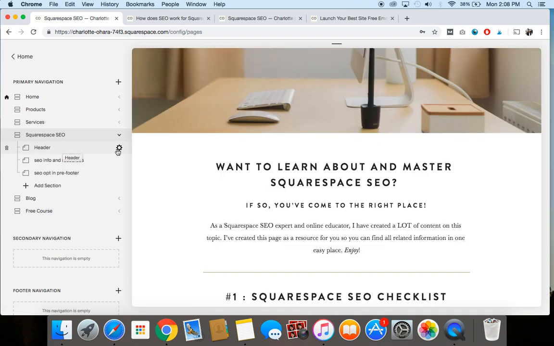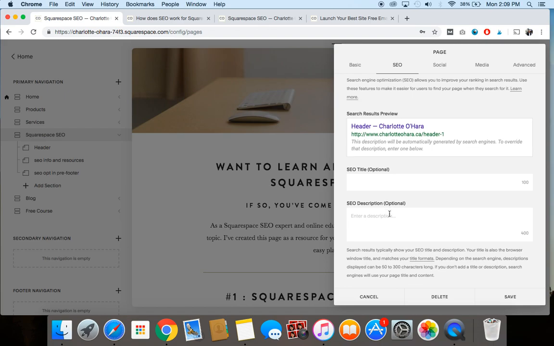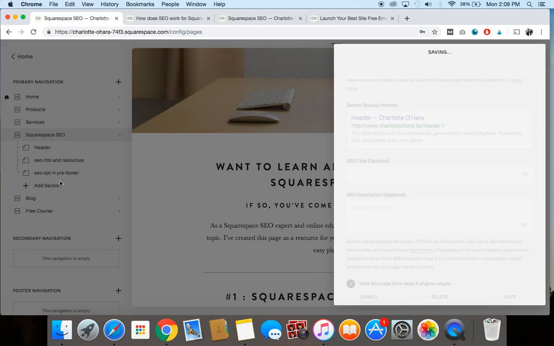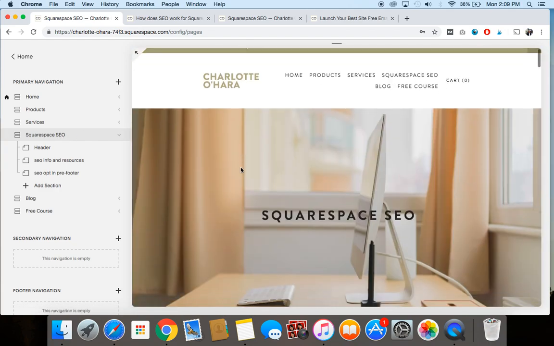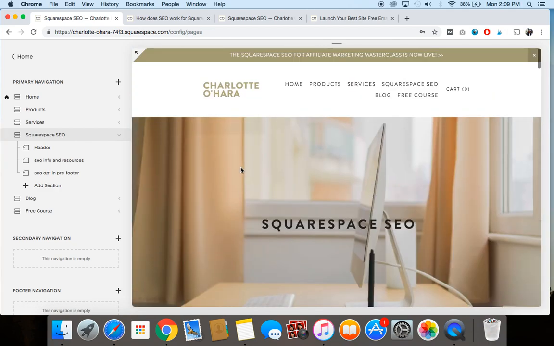You would have to go through and repeat that for any of the subpages that make up an index page to make sure that it's performing that way. And then once you've done that and hidden this header subpage through the SEO fields, then that means that someone will only be able to access the content from the top level index page. There's another way you can do that too, and that's with something called code injection.